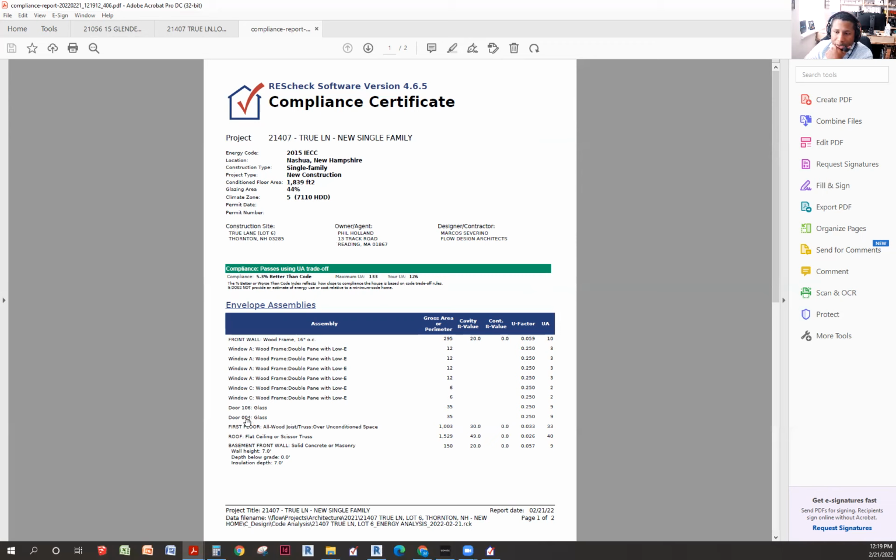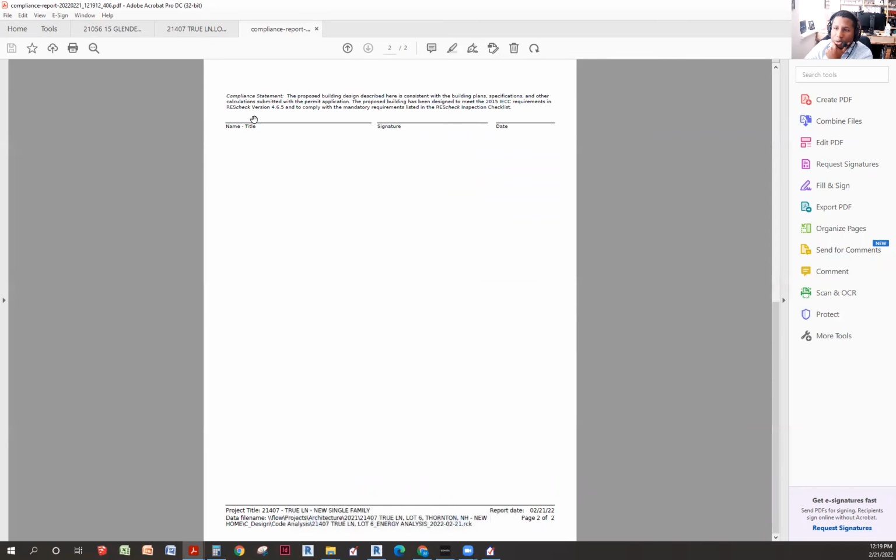And here you just break down everything based on all the information that you have. So at the end of this, you would put your name and title, the signature, the date, and then you're gonna put the stamp of whatever state it is located in. In this case, it will be New Hampshire, so you will put the stamp for New Hampshire.